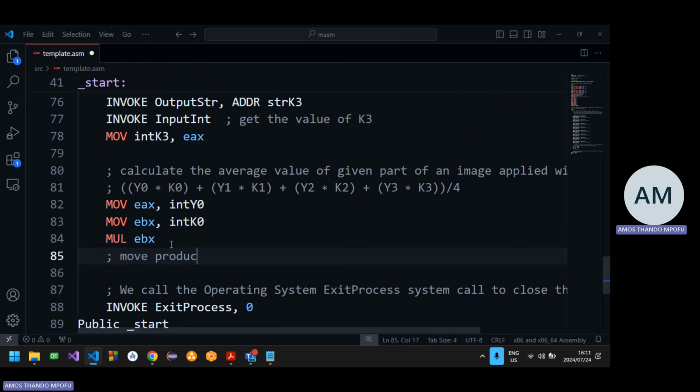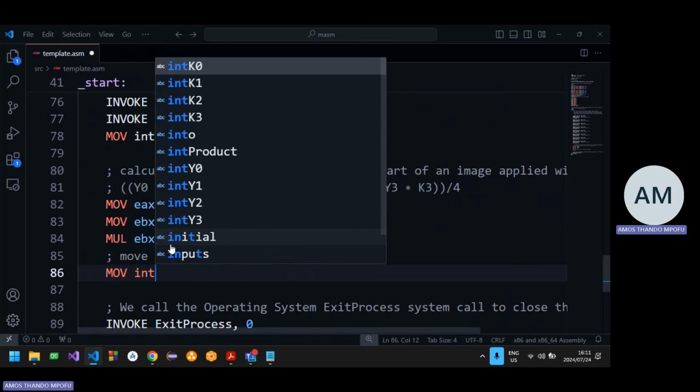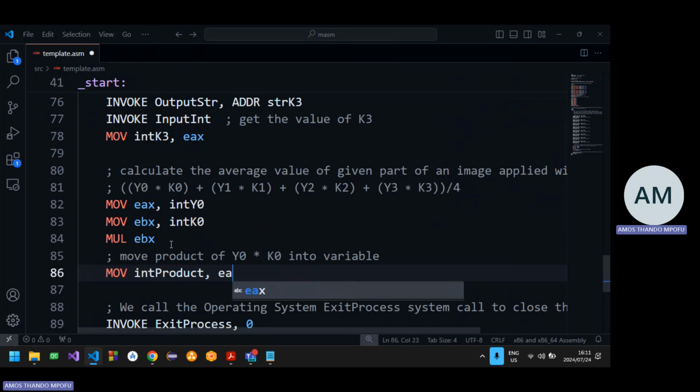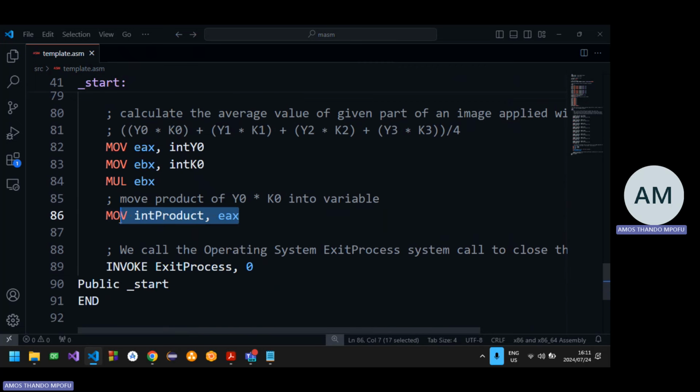I'm going to move the product into product, and I'm getting it from the EAX register. So there we go, I've moved the product. So this product over here is currently stored.